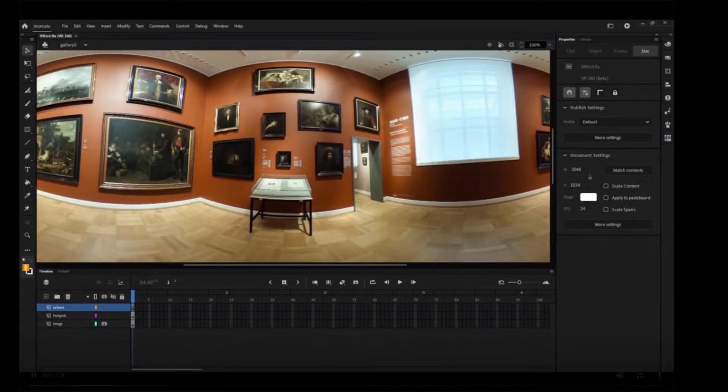Start the lesson by viewing the finished virtual reality project. You'll create an immersive experience where your audience can look all around them, as if they were actually visiting a museum. Hotspots allow them to move from one gallery to the next and learn about specific pieces of art. Open the file 09n.fla in the Lesson 9 09n folder and choose Control, Test to view the final project.